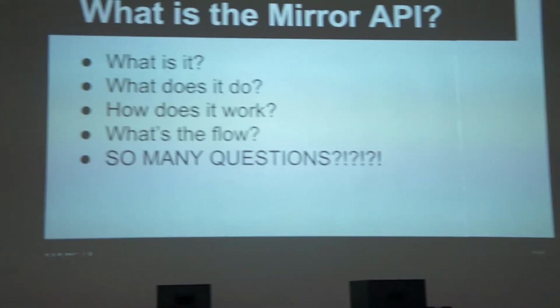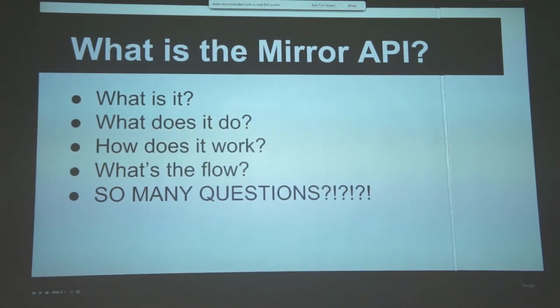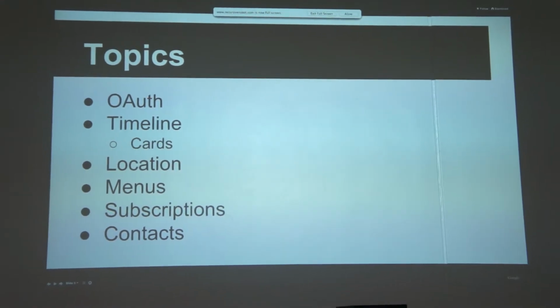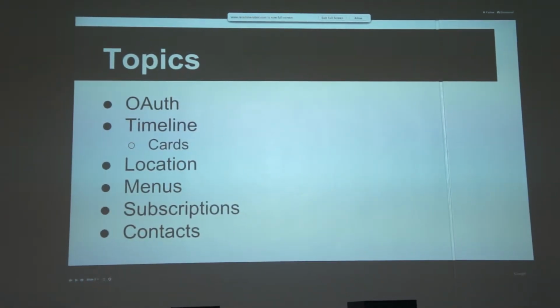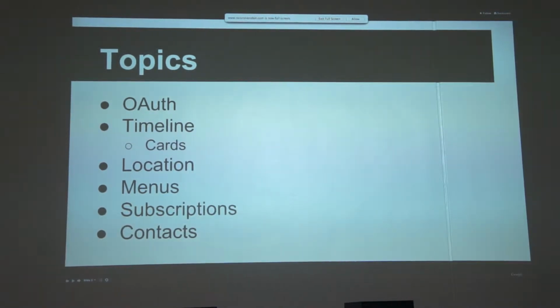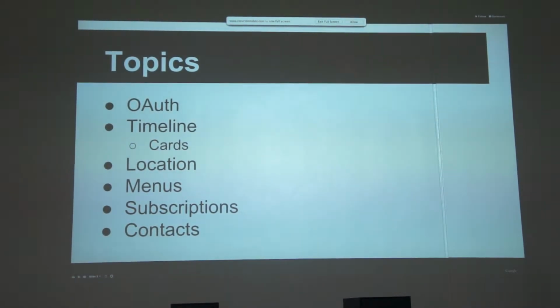So, like I said, a real quick overview of Mirror. Mirror has a bit of an outflow, lots of questions about it, so here are the basic topics. You have to start with OAuth; you can't get in unless you've authenticated. You have to set it up first as a developer, going through the Google Developer Console. And then you have to authenticate via OAuth to have cards sent to them via Mirror. And you've got the timeline, very basic. It's just the collection of stuff that you see on Glass. Cards are items within the timeline. Locations, menus, subscriptions, contacts. We'll go through all this stuff briefly.